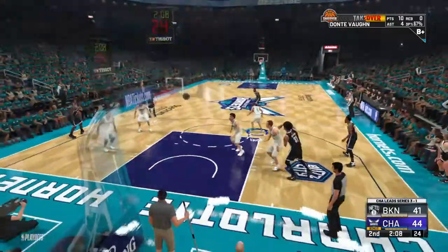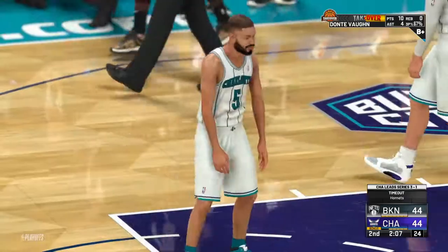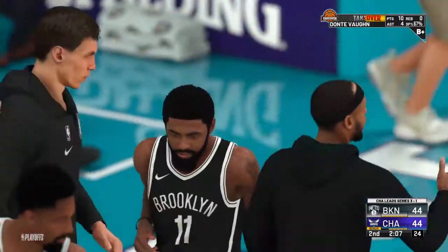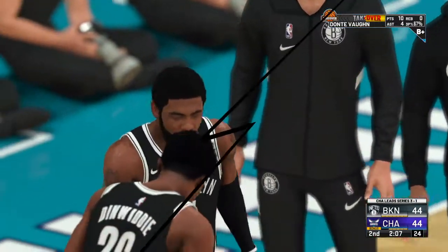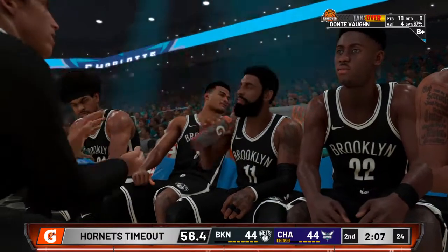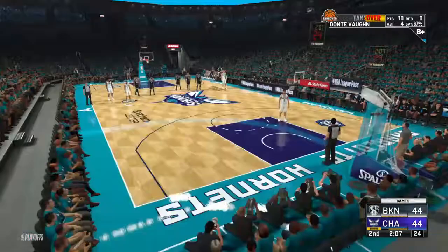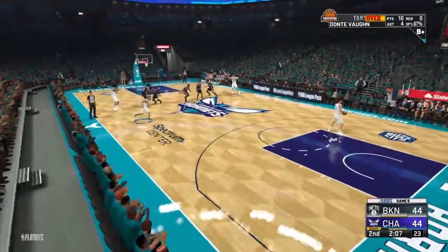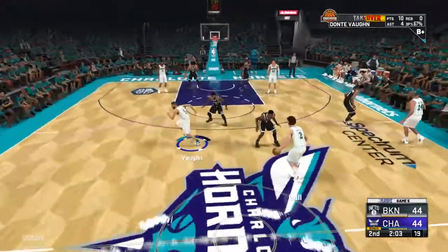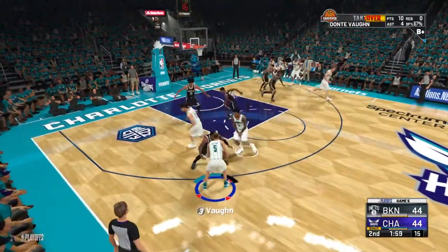I'm sure he wants to come out in attack mode. The other key for him is to continue to get to his spots on the floor. Both teams working to stretch the floor — so much emphasis on the perimeter game. But you can see why after that sequence. Charlotte calls timeout. Nicholas Batum has checked in for Martin. Here's Ball, he'll bring it up for Charlotte, and the pass to Boss.